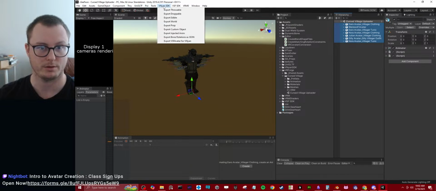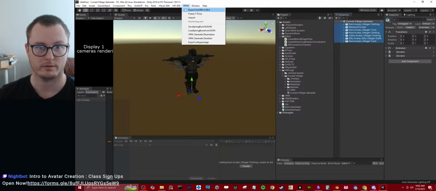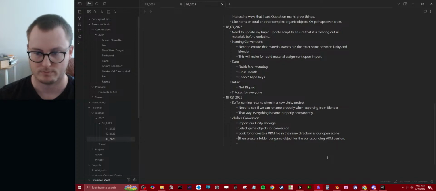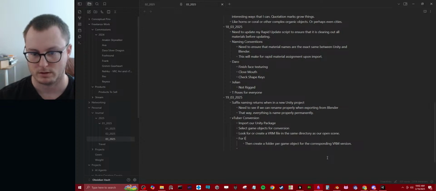That's kind of the rub of the whole thing. Go to VRM 0, export UniVRM for each game object and the corresponding VRM file.